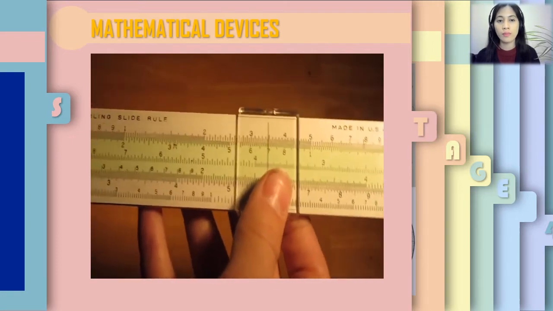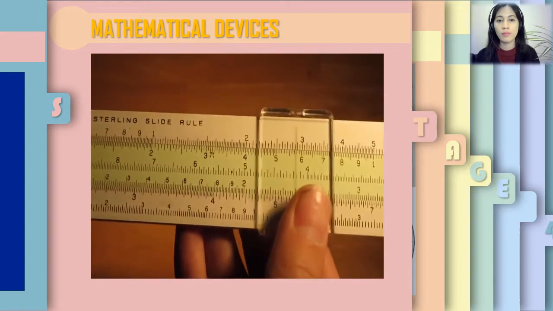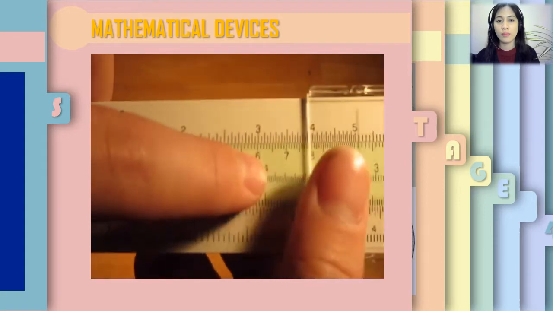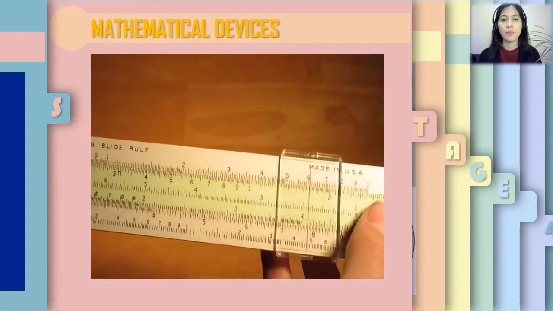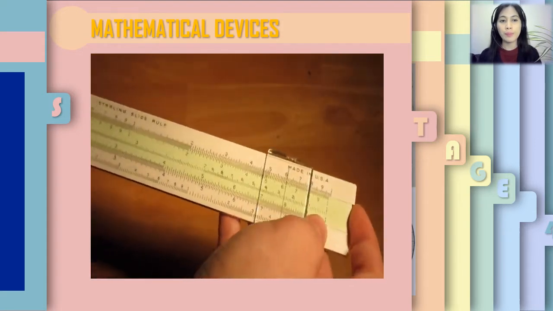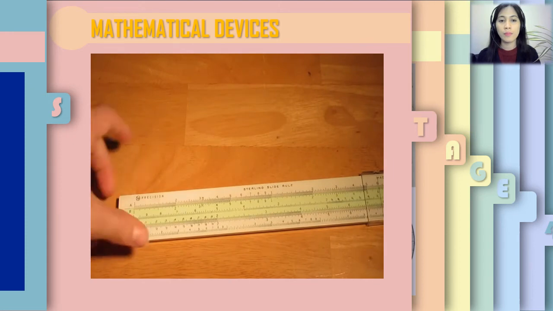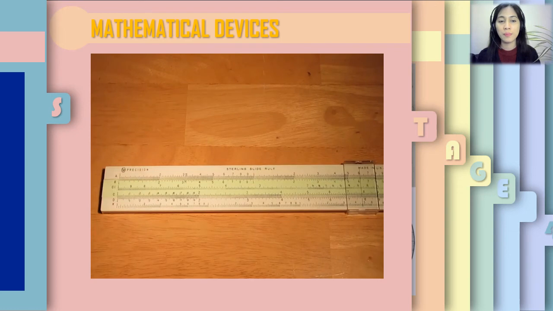So we're multiplying 5 times 7. So there's the 5. Now we go over here on B scale. We find 7. And halfway between 30 and 40 is 35. As we know, 5 times 7 is 35. And that's all you need to know for multiplying on a slide rule like this. So that's it. We have another video here on how to use a scale ruler.